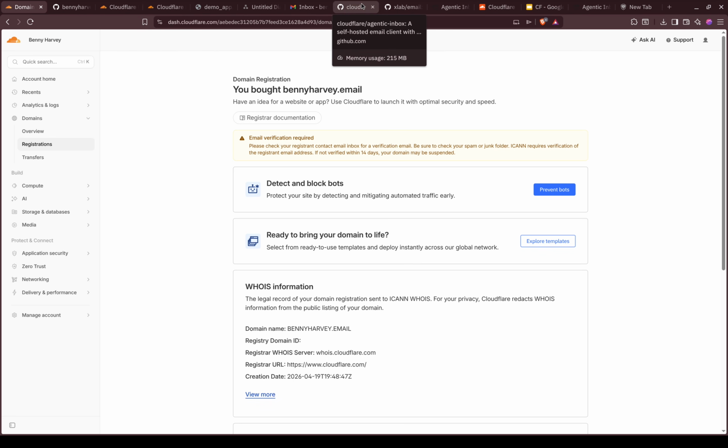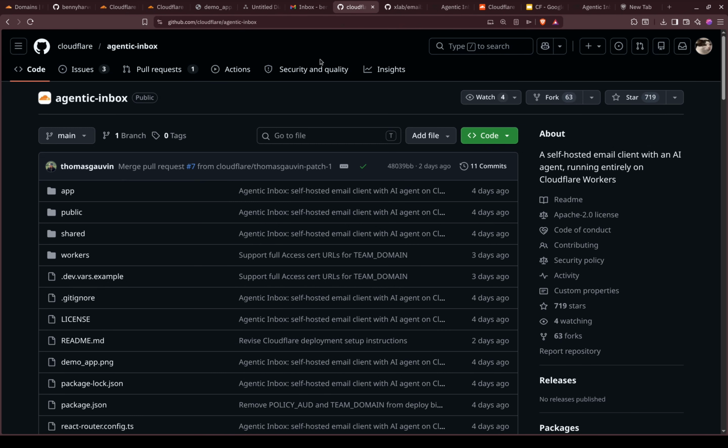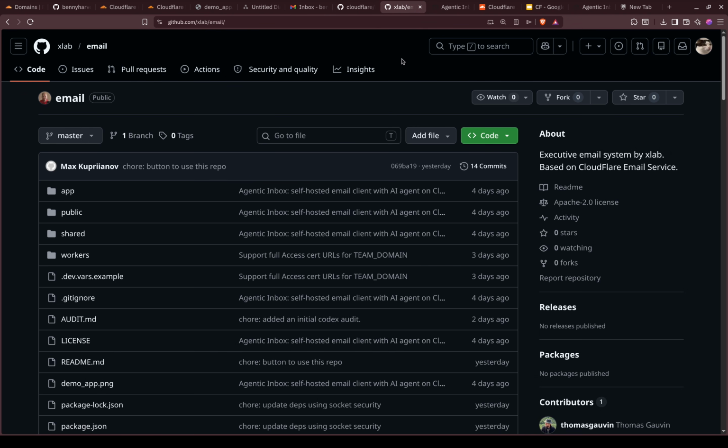For that, this is where the actual tutorial starts. Going back to the Agentic Inbox GitHub repo. By the way, I have my own repo, which is a fork of this one, which I'm going to take further for my own needs. Just so you know, maybe you can visit this one in a couple of months and see huge progress, because for now, I'm just focusing on security.